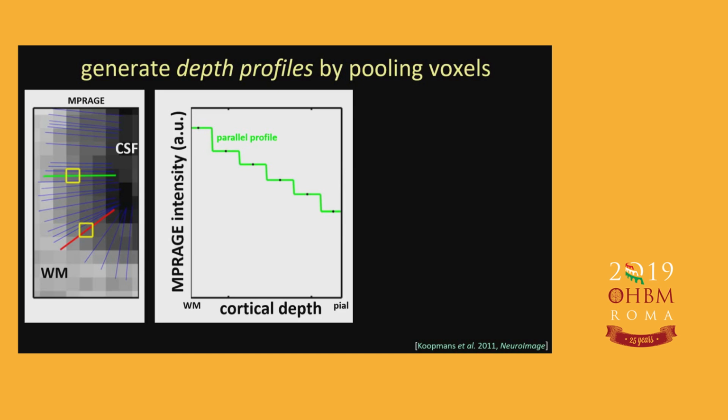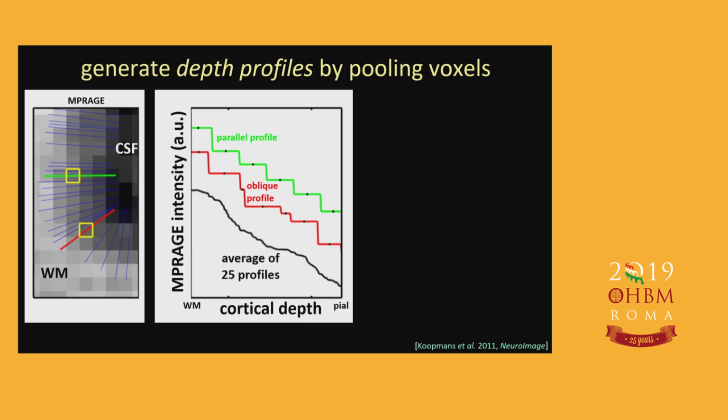Then he considered the profile along this red contour shown on the bottom there, and he also sampled the MP range across the depths. And he saw that, again, in this case where the profile was oblique to the voxel grid, there's about 6 or 7 or maybe 8 unique intensities. But you can see that the transitions between these unique intensities occurred at different cortical depths across these two profiles. So you can see where this is going.